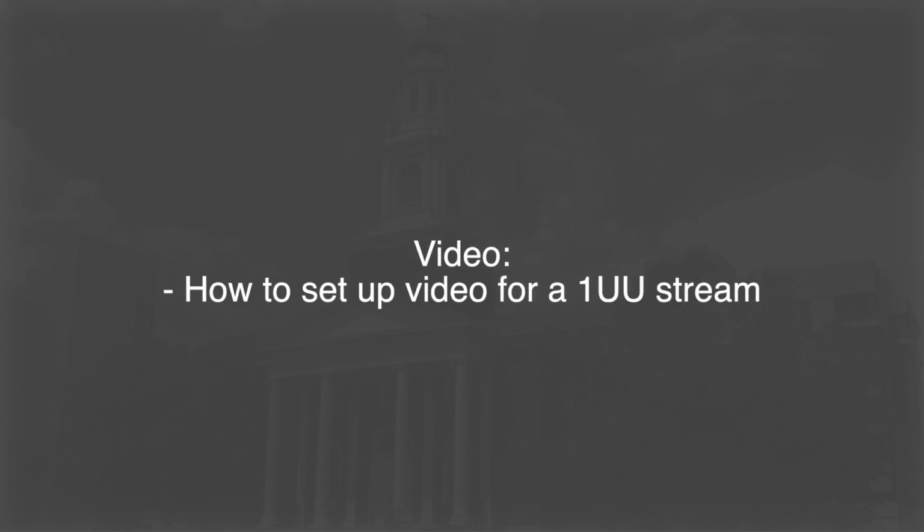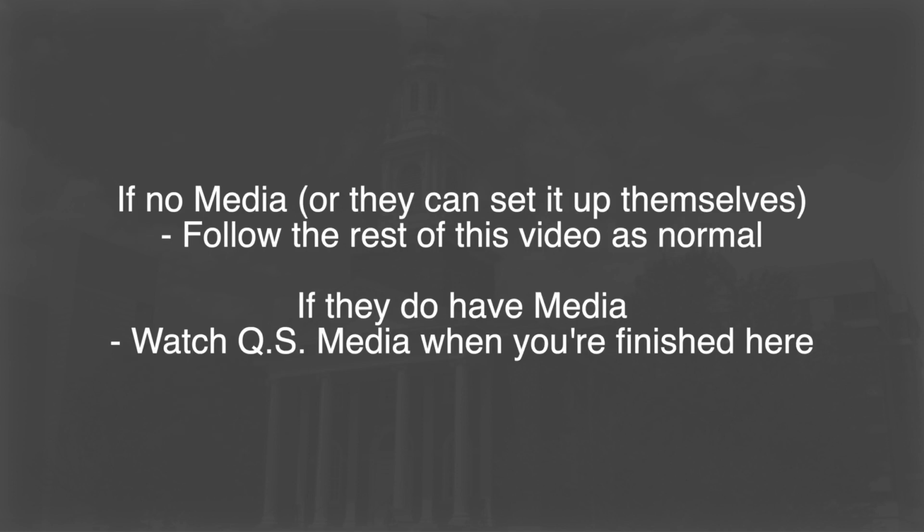In this video, we will cover the basics of how to set up and run our video equipment for a service. Before starting this tutorial, make sure to ask your worship leader if they have any media they want to present. The term media will include things like video, pre-recorded audio, slideshows, etc. Pause the video here while you ask. If they have no media to show, proceed as normal. If they do have media, skip to the Quickstart media tutorial when you're ready to move on from this one.